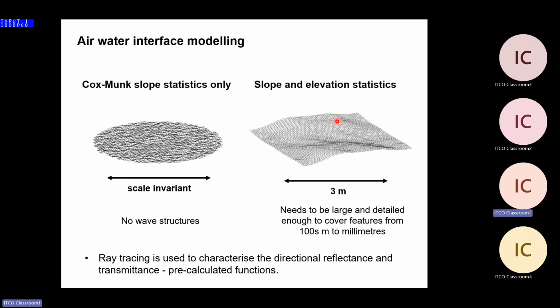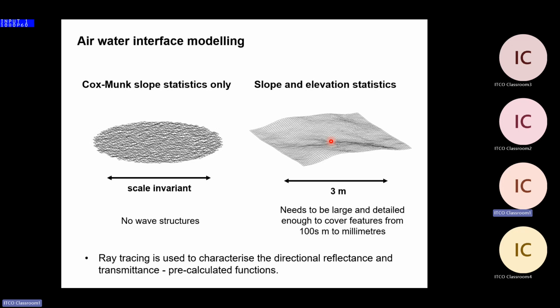So there are some more advanced models that can build an actual physical sea surface that has the elevation statistics as well as the slope statistics. And these are both in HydroLight. So you'll see there's a choice for what kind of sea surface you want to use. The default is the Cox and Monk, but it also has some sea surfaces that are based on these kinds of elevation models, which have very similar slope statistics. The slope statistics are the same, but they also capture this vertical variation, but they're time averaged.